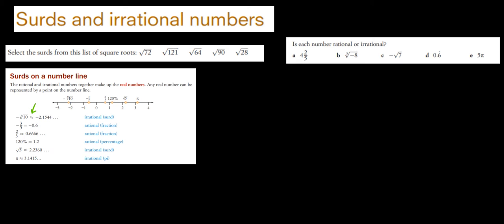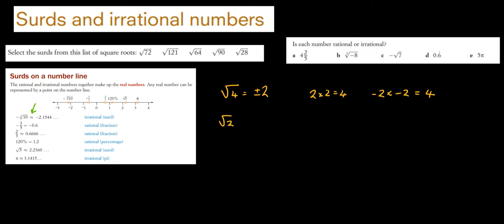This is an introduction to surds and irrational numbers. So let me write down some examples of surds. If we write down the root of 4, we can show that that is equal to plus or minus 2, because 2 multiplied by 2 is equal to 4, and negative 2 multiplied by negative 2 is equal to 4.